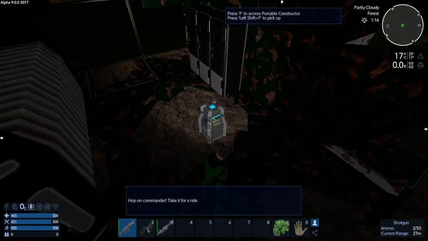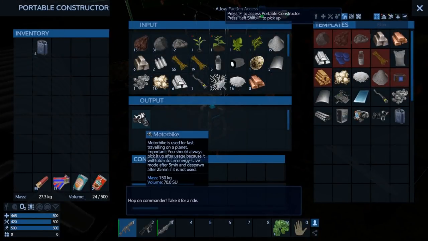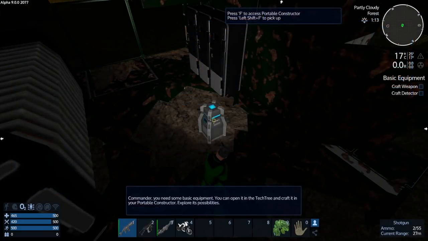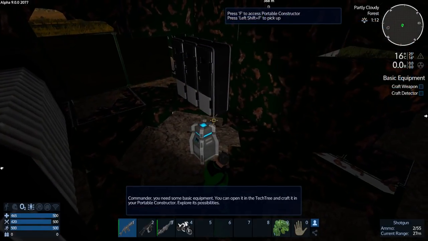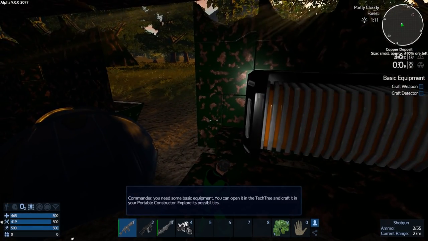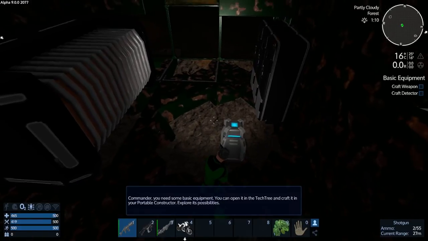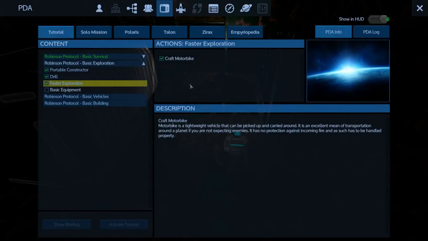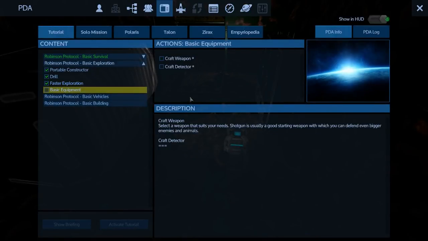So, okay, we made that. That's excellent. We'll put that down here. Yeah, we can just move this down here. Craft a weapon, craft detector now. Okay, so you know what? That's fine. I just went out of sequence. So what I'm going to do, it should allow me to at least one time do the craft weapon and finish that. Yeah, it'll even let me do that.